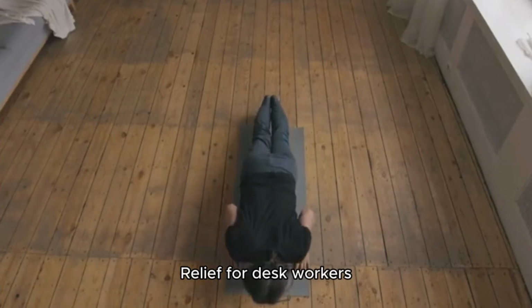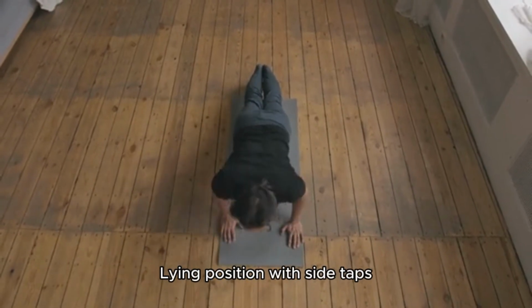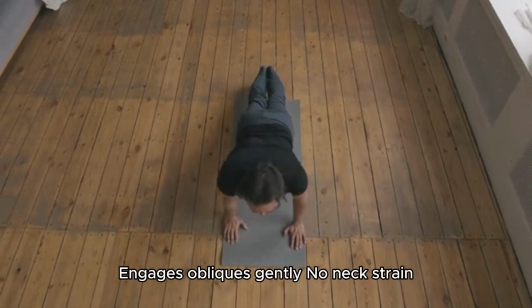Relief for desk workers. Ankle taps. Simple, safe and effective, lying position with side taps, engages obliques gently, no neck strain, beginner friendly.